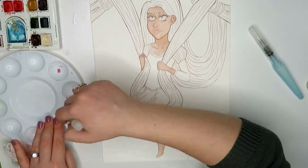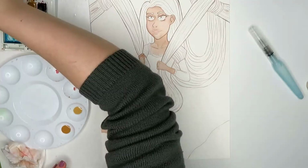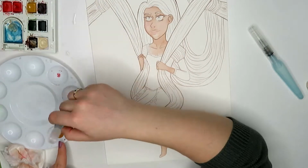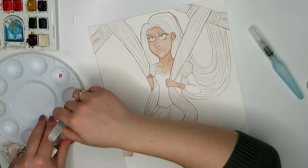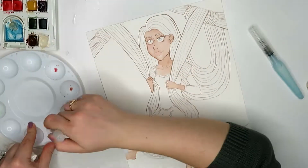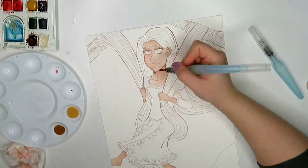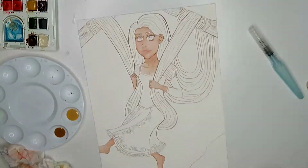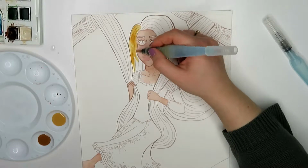And we'll just start talking about the piece, I guess. So originally for this sketch, I was just sketching in my sketchbook, and I wasn't really too sure what I wanted to do. I just knew that I wanted to draw Rapunzel, and I don't know if she is my favorite princess from Disney, but I feel like she probably is. I'm not too sure. I don't really want to say she's my favorite, but at the same time I feel like she probably is, since it's one of the movies I watch quite frequently.